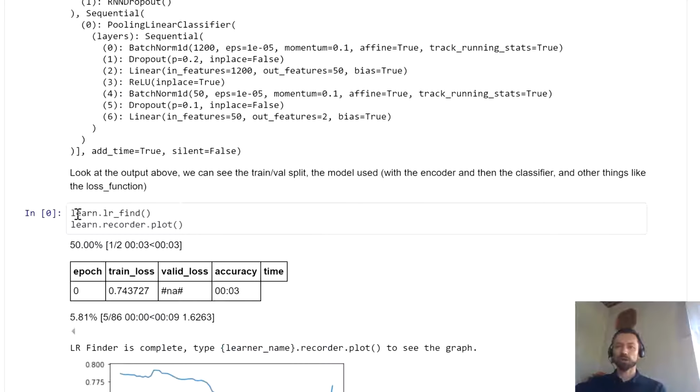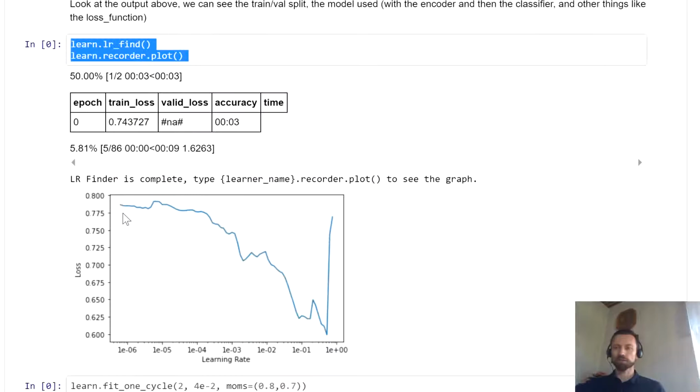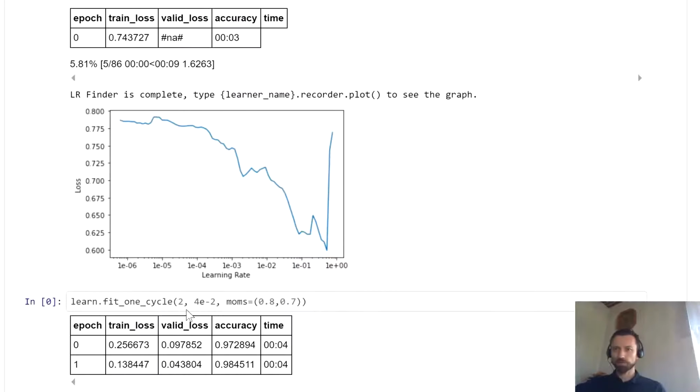Good. So now we have the learner. Now we can start training. As always, we now want to find the best learning rate, so we call the learning rate finder. And here the graph looks a little bit more messy than before. What did I pick? 4e-2, so somewhere here. Yeah, I think this makes sense. You don't want to go to the bottom.